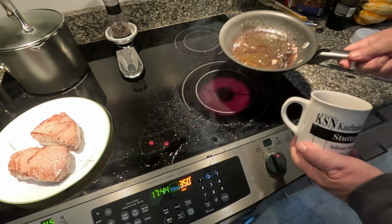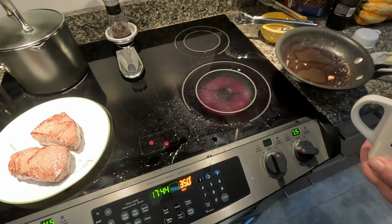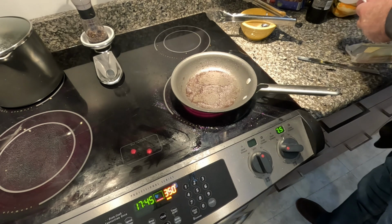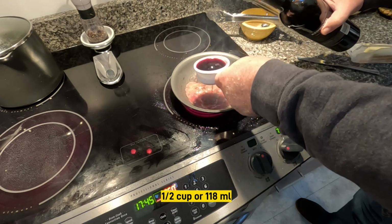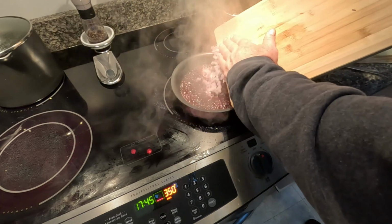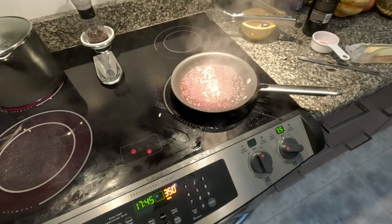We can pour off the excess grease, and then we'll be ready to make the sauce. We'll start with a half cup of our Cabernet Sauvignon. Pour that into the pan and then add our shallots. Once the wine has boiled down to about half its consistency, we will mix in the roux.